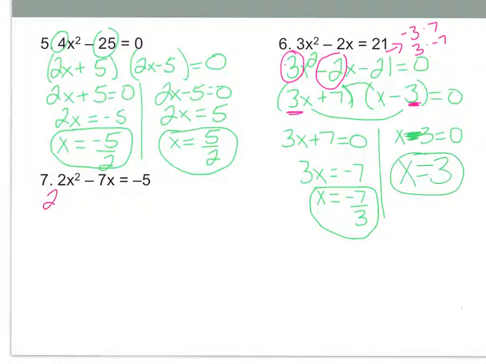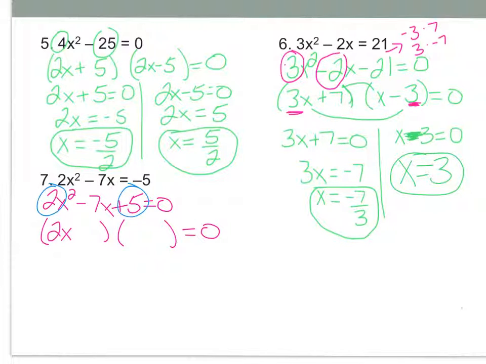Again, let's rewrite this so it's in the proper form. So bring 5 to the other side, which makes it positive. Looking for a GCF. I don't have one. So make 2 sets of parentheses. Again, I'm going to guess and check here since 2 is prime and 5 is prime. So my only factors of 2x squared are 2x and 1x. And my only factors of 5 are 1 times 5. I also know my signs are both going to be negative since the 5's positive, but the 7's negative.